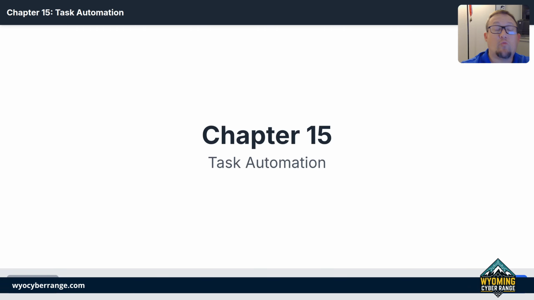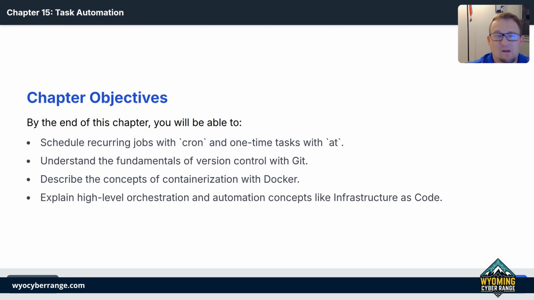All right, guys, so let's welcome to chapter 15. In our last chapter, we learned how to write bash scripts and automate tasks on a single machine. Now we're going to zoom out and take a look at the bigger picture. We're going to explore different tools and concepts that professionals use to manage and schedule and deploy all of our massive scale implementations.